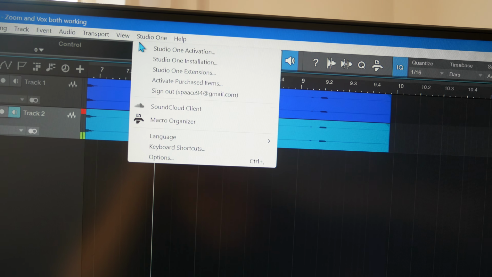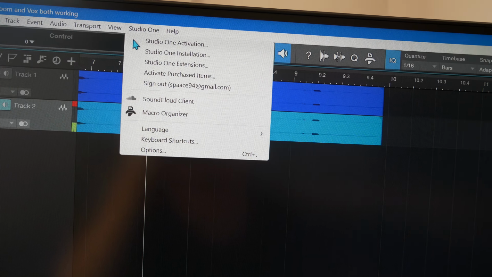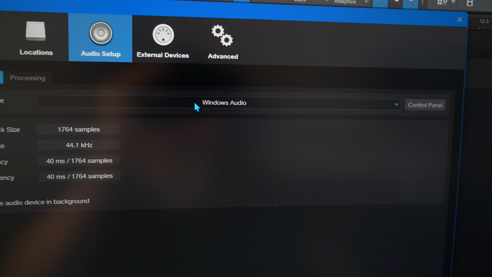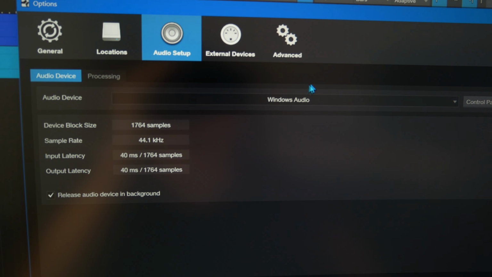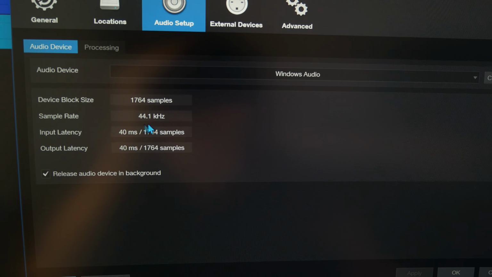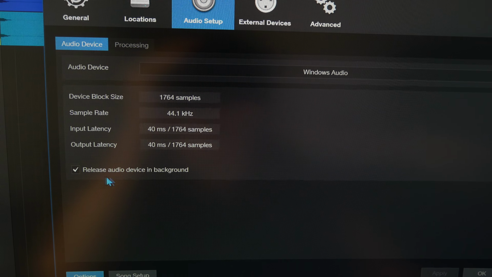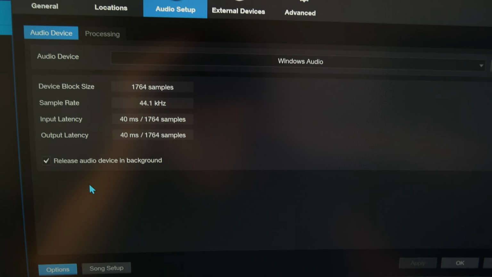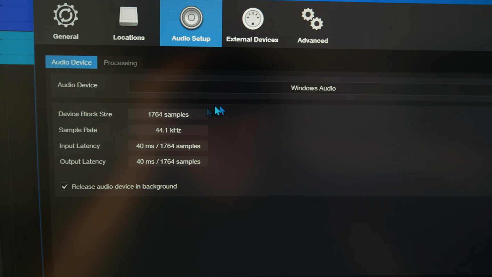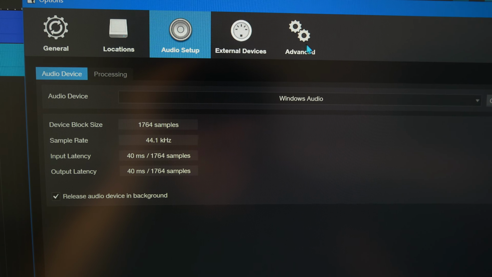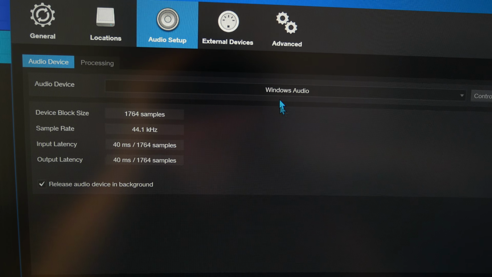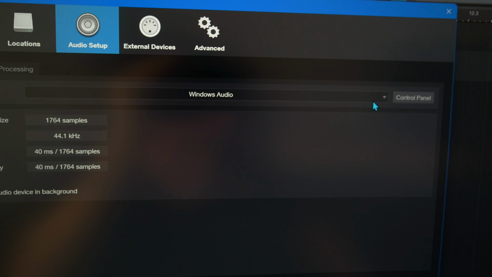And you saw the exclusive control stuff. And then we go to Studio One options. And we just have it on our computer audio. Let the computer do all the work. Maybe that's why we can't get a good sample rate, but hey, it happens. Make sure that's checked on so that, you know, you can play your Tupac videos or whatever. External devices, I don't think that was it. You could try that, but I really think it's just having this on Windows audio.